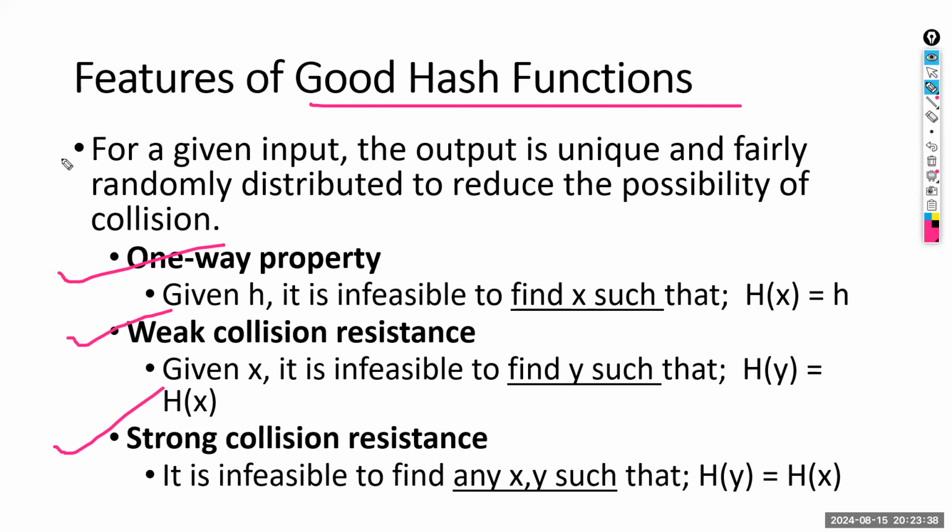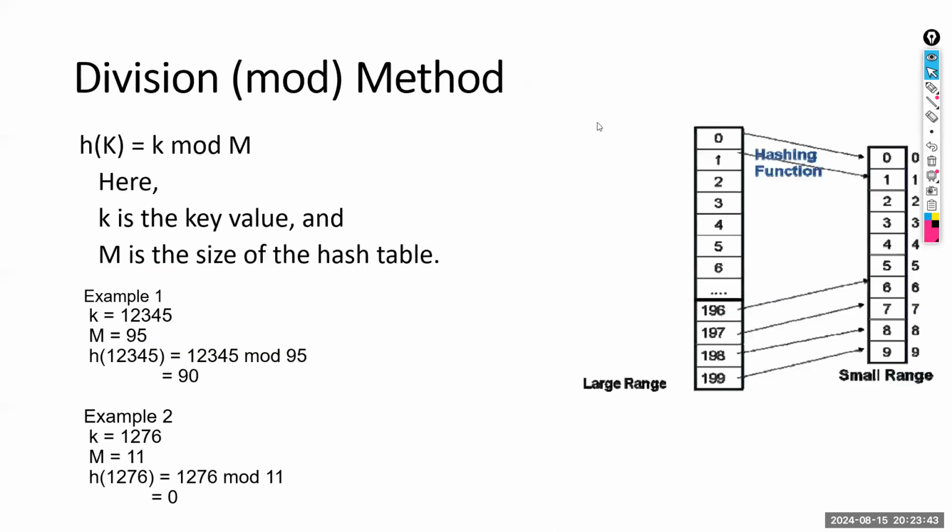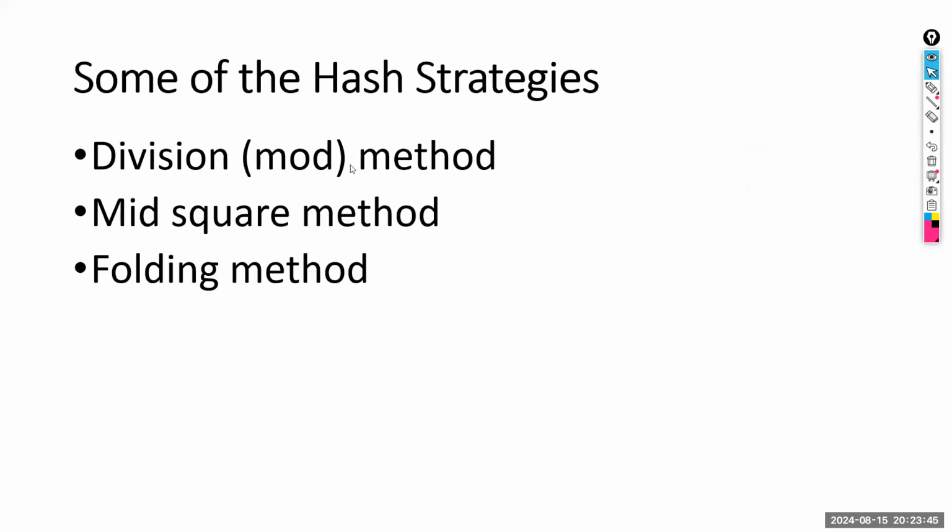First, I will give you an example of a hash function that you have already learned in semester 4. Mod function. So that is something you have used in semester 4. Mod function says capital N mod simple n. So when you do a mod operation, your result is always between 0 to n minus 1, simple n minus 1.